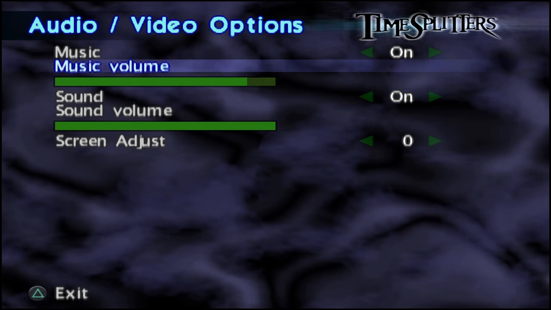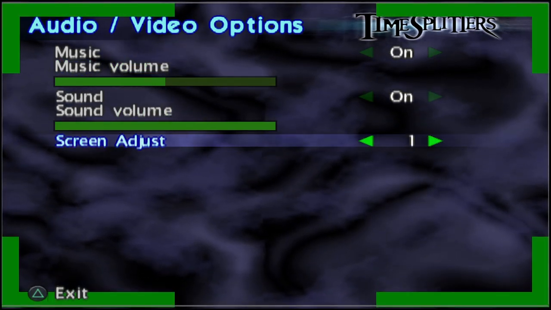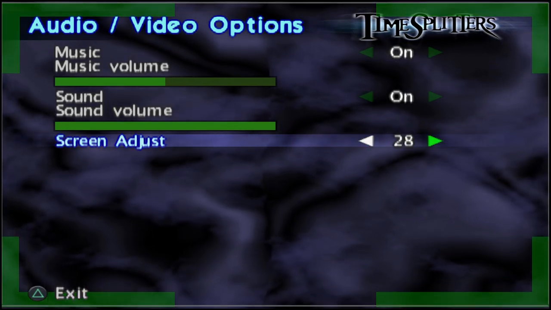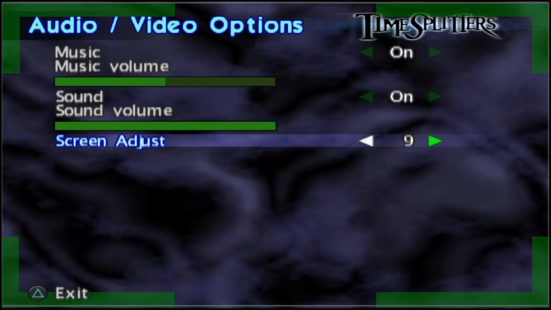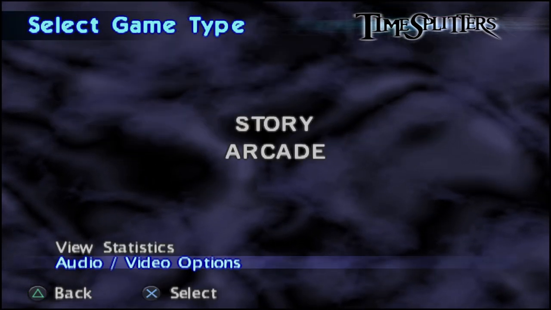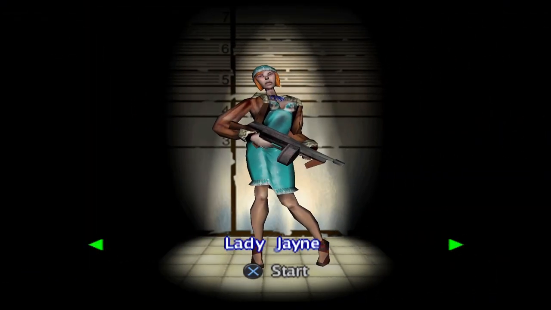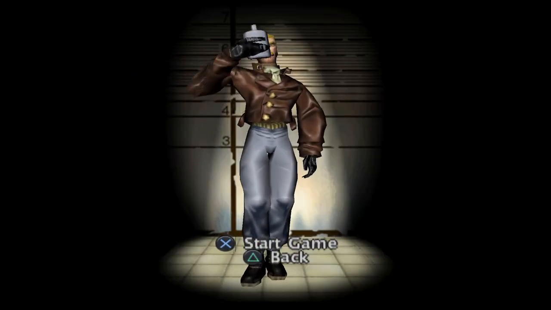First, let me just check this. I'm going to turn this down a little bit. That's not what I want to do. Actually, do I want to do that? That's not really doing anything. Never mind. Okay. Just turn that down a little bit and we should be good. Let's hop right into this on hard. Oh, we get to choose our character. I guess it's just these two.